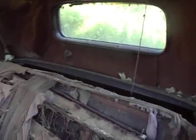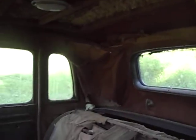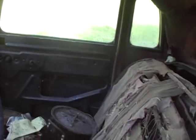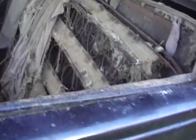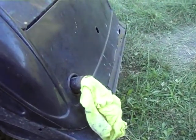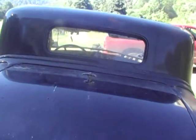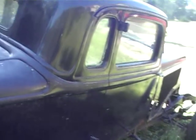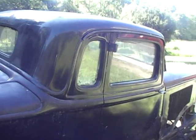Another look at the interior — needs new upholstery, obviously, but still pretty solid in there. There's a heater in there. I don't have a gas cap, so I've got a rag stuffed in the filler neck. If you're interested, you can get a hold of me through the eBay listing.